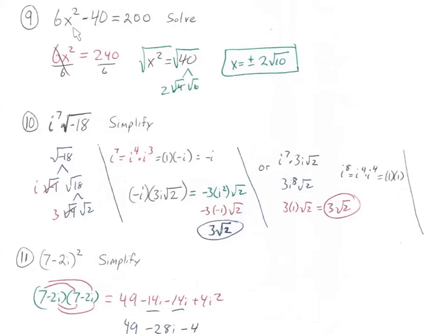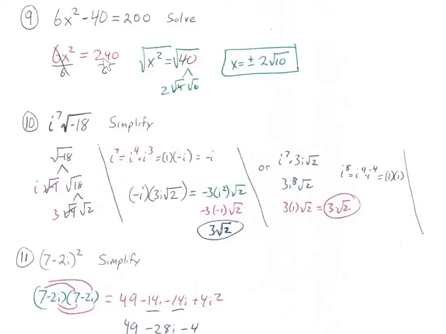All right, let's solve this one. Now normally when you solve anything with an x squared, you want to set it equal to 0. But the problem is, look, I have an x squared but no x's. Whenever you have an x squared and no x's, you want to get the x squared by itself instead of getting it equal to 0. So let's do it. Get the x squared by itself, as you see here.